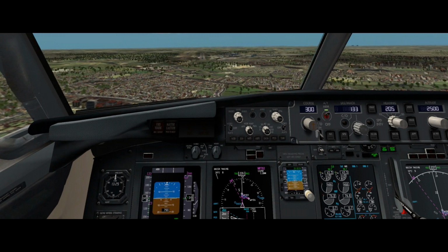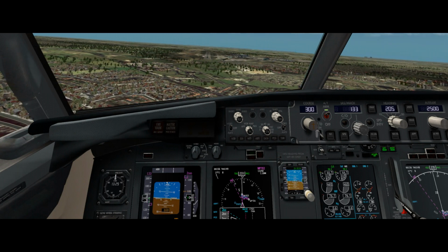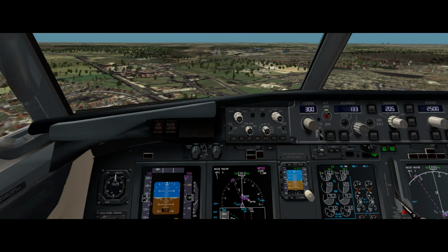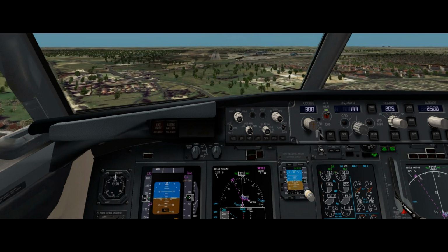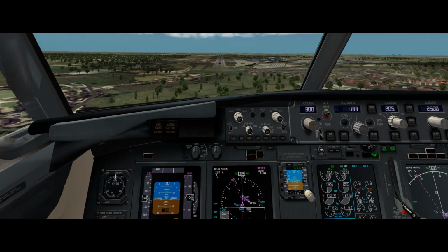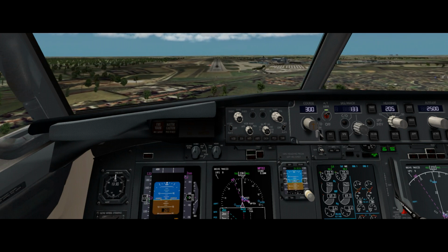Aircraft is behaving well, slowing down to around about 133 knots. Just a little bit faster at 140, but we've got a nice long runway, so no real problems. As you can see, the aircraft handles really well, and it's a joy to fly. It really is, especially with all the sounds and all the switches, etc. Pierre and Benedict have done a marvellous job with this aircraft.